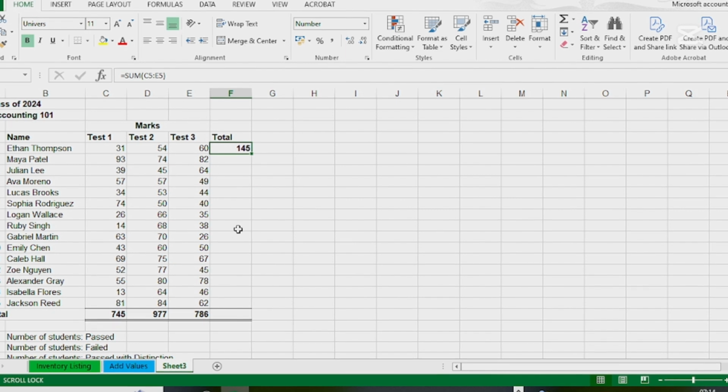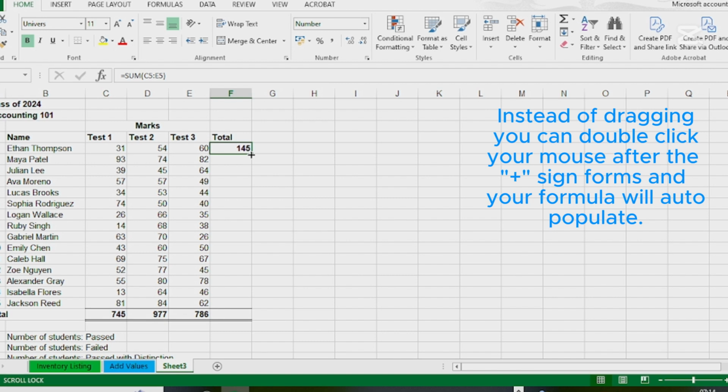So we have the formula there on the cell, and if you come on the bottom right corner here of the cell, you will see a little plus sign that forms. Once you have that plus sign, you just click your mouse and hold, then you drag down. This will drag the formula for you to add everything.